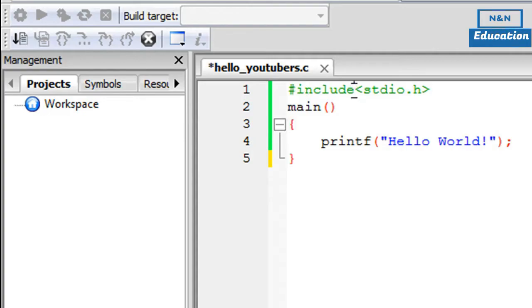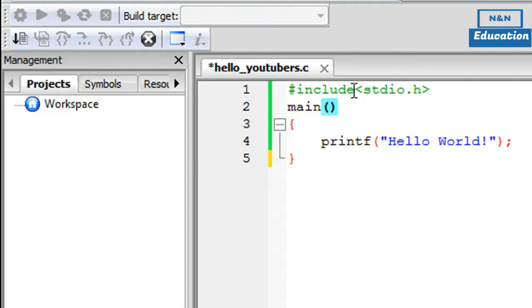You see hash include as the first few characters, and hash include here is a directive to the compiler that if there are things in the program that it doesn't understand, then it has to look for the meanings of those things in the standard input output header file, right? So you can think of stdio.h as a dictionary or a reference book, and just as a translator would use a dictionary to translate stuff from one language to another, the compiler would use the stdio.h header file as a reference book to translate the C code into something that the operating system can understand, right?